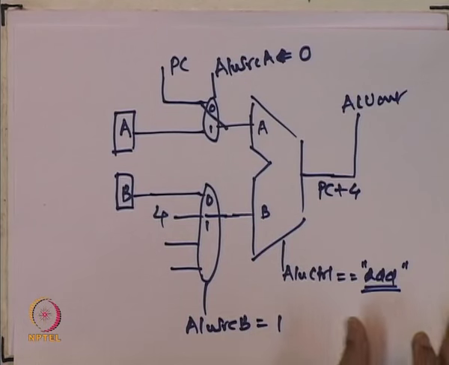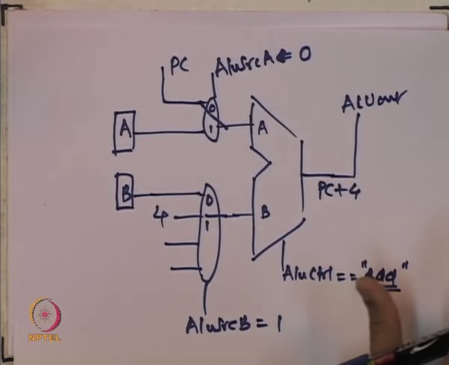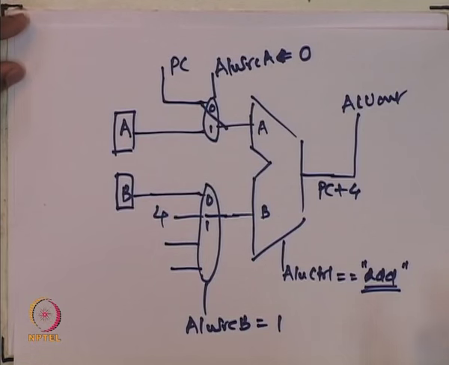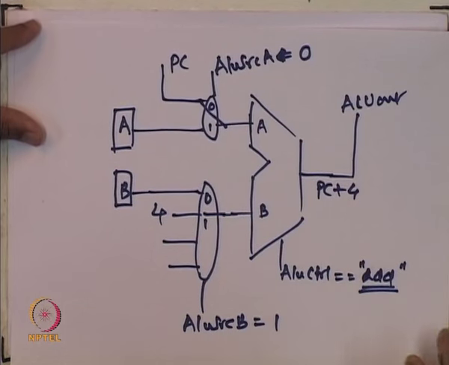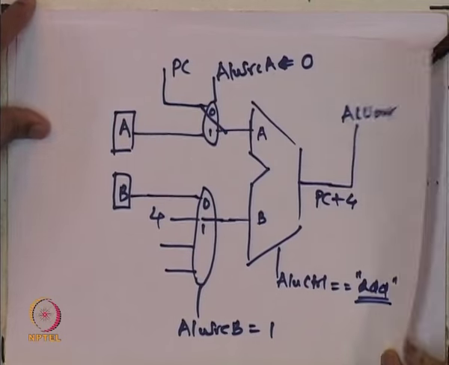Okay. It is not complicated, but one has to get a clear picture of what is happening in different parts and should not miss out on something. If you miss out on any one of them, then the controller is not going to control the data path correctly, but with careful analysis it is quite easy, and HDL description also allows us to simulate and test things and debug. So, it is not any black magic or black art of doing things. Okay. So, this completes our discussion of fetch subcycle.